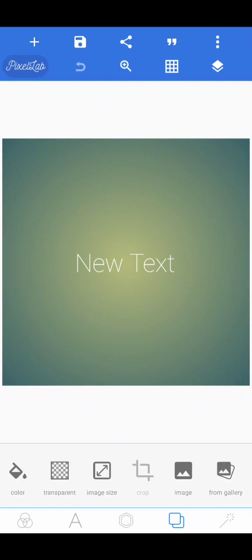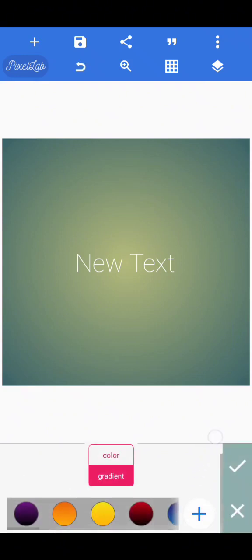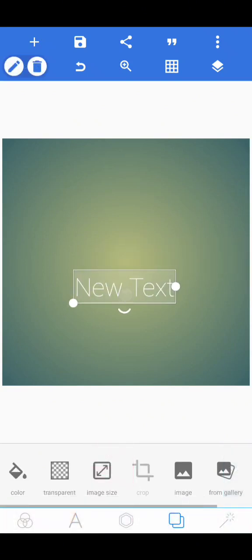Now you need to know how to use these tools. Now under color here, it helps you to color your background, and here is where background manipulation comes in, because sometimes when you want to select a color for your background, you need to consider the elements that you are going to be using in your design. Take for instance, you are using a picture, for instance.